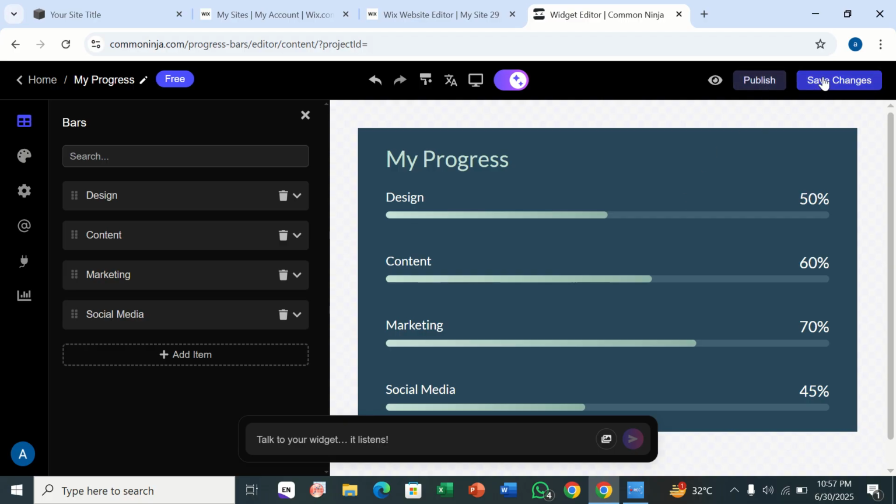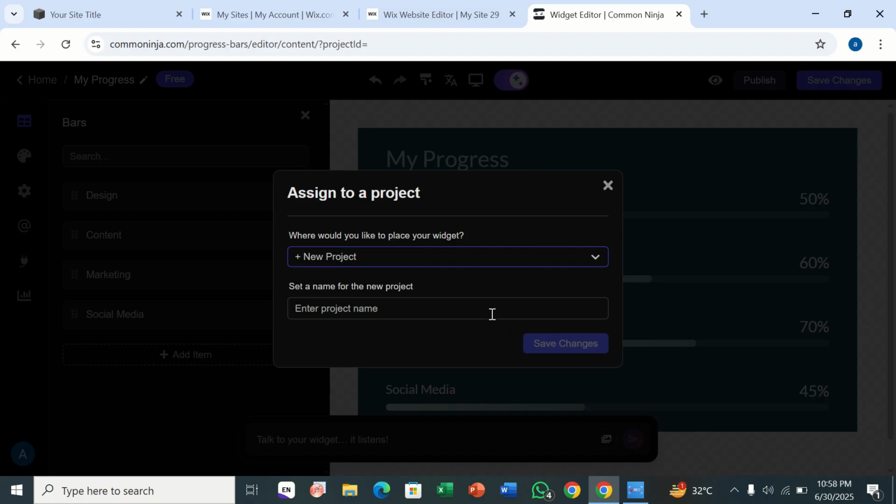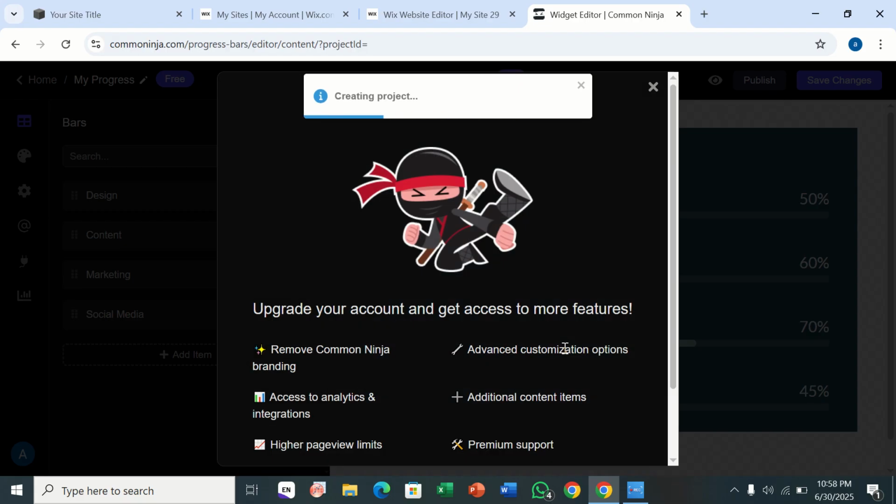But we are not looking for publishing. I am going to click on Save Changes. This option is only going to work if, let's just say I'm going to save it as ABC. It has created a project for me.